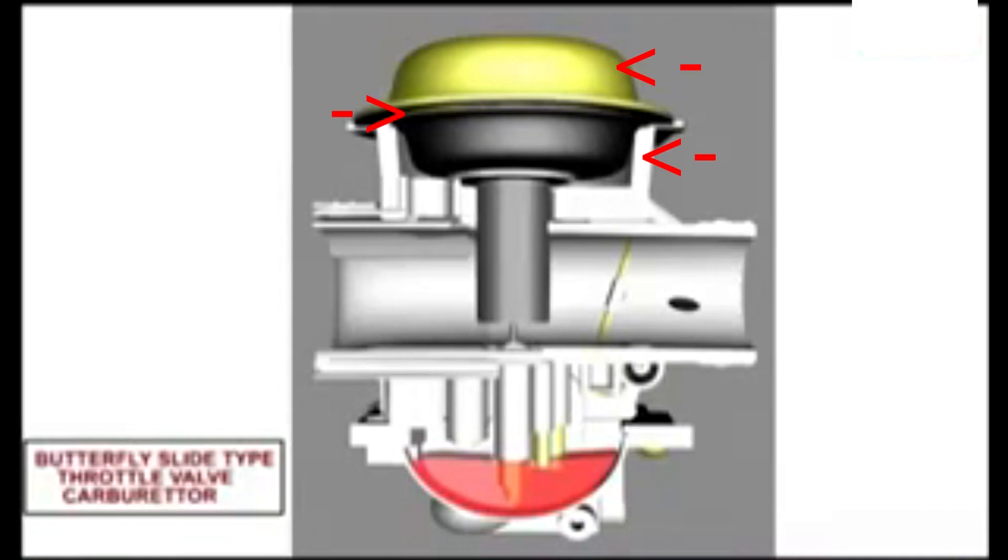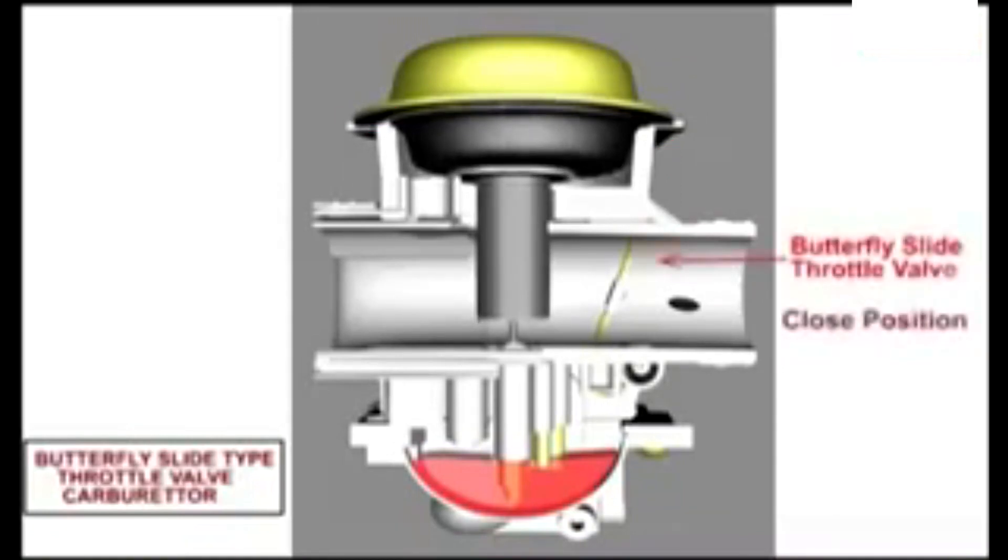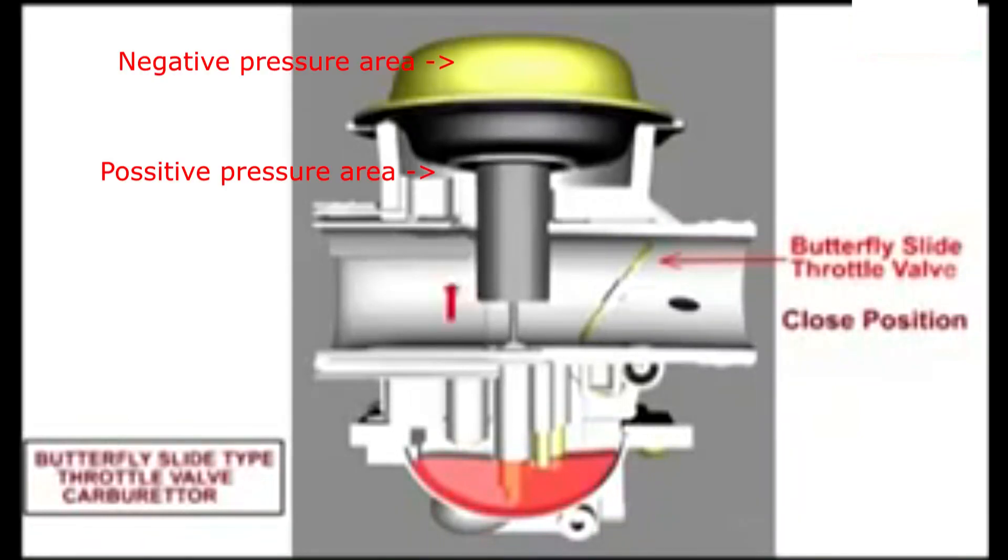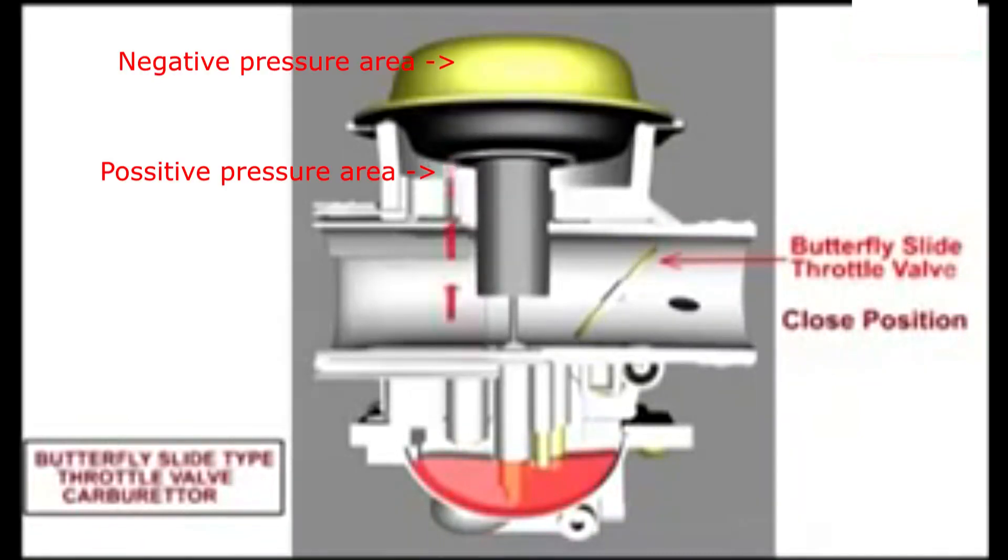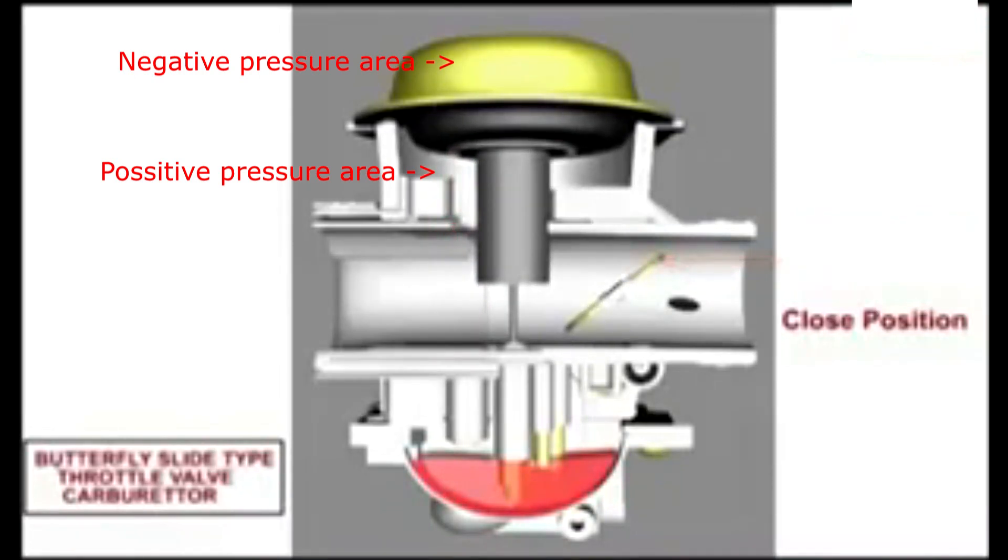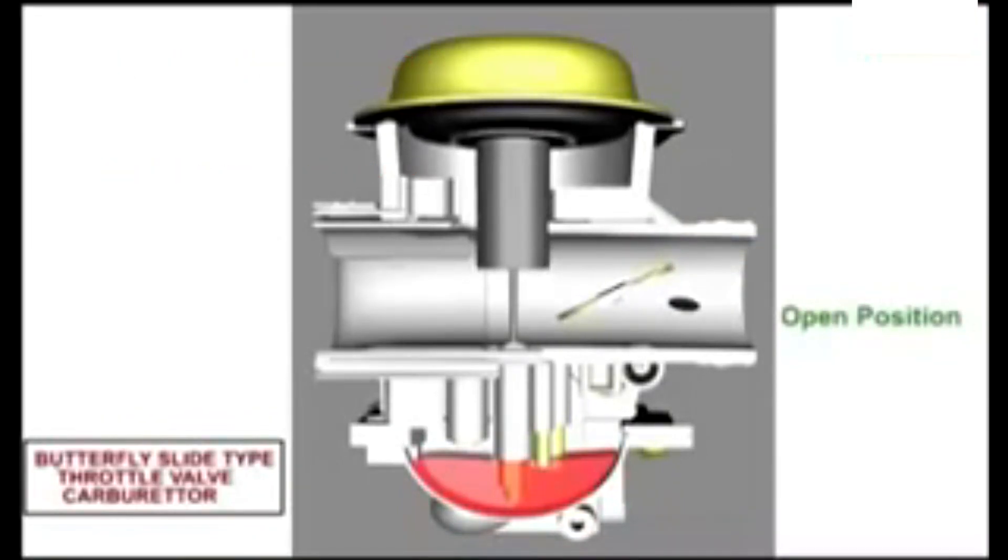A tight, airtight seal must be maintained for proper operation. Also, the integrity of the rubber diaphragm must be intact. It cannot be deteriorated, have holes, tears, cuts, or be generally hard or inflexible from age.